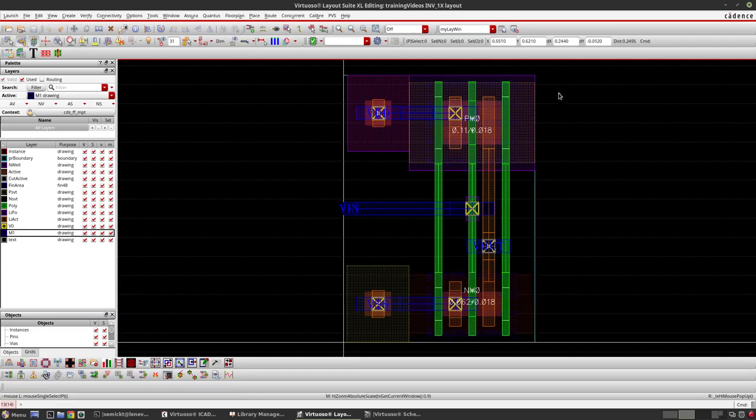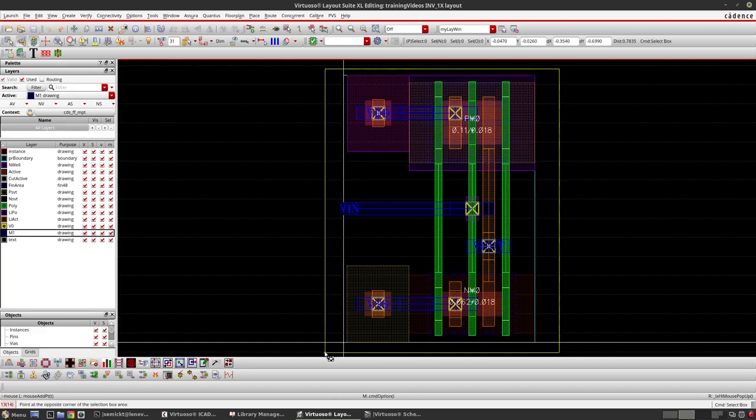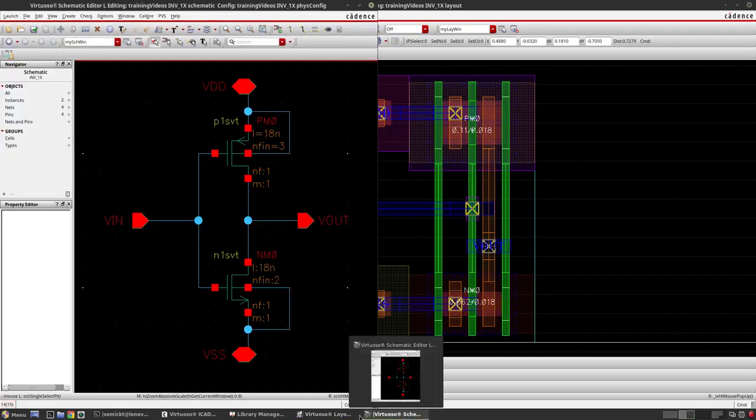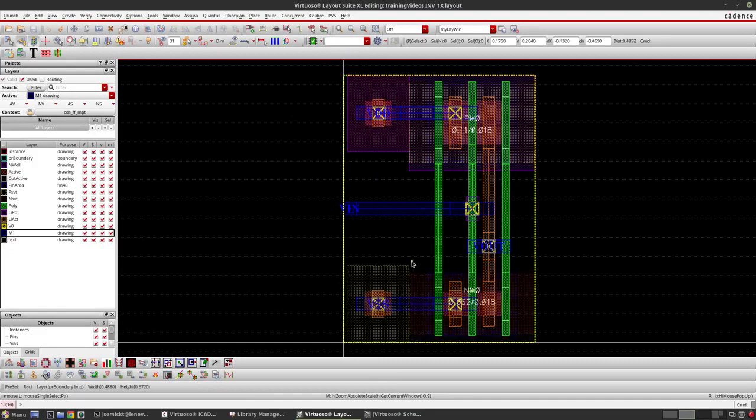So now I have my layout drawn. I don't know whether it is DRC and LVS clean, but as of now, as compared to the schematic, all the connections I have done and all the pins I have drawn, so maybe it is correct. To ensure whether it is proper, I have to run DRC and LVS and check whether it is clean. If there are any errors, we need to debug that. We shall see that in the next video. So that's all for this video. Thank you.